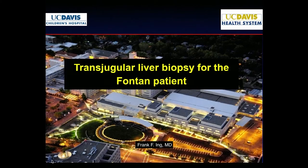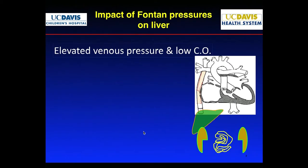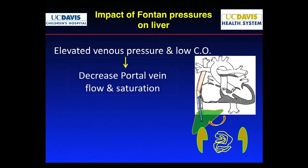This is, again, not a specific case, but just to talk about a newer procedure that we've been doing with some of these Fontan patients, and it's the transjugular liver biopsy in the Fontan patients. Now, you guys know that with the Fontan physiology, the venous pressures are increased, right? That makes sense. Output may be a little lower, and as a result of that, the higher pressures can impact the liver over a long period of time.